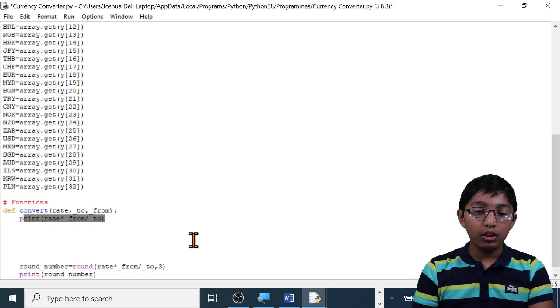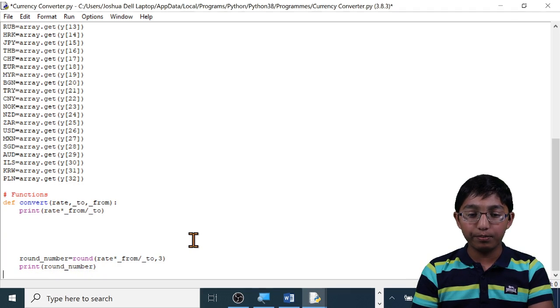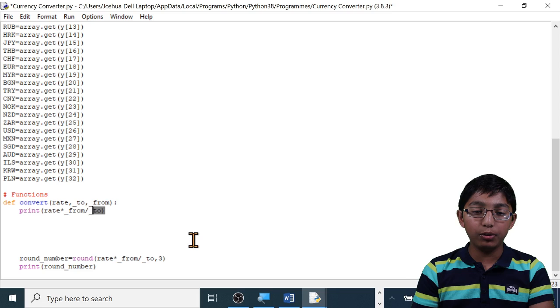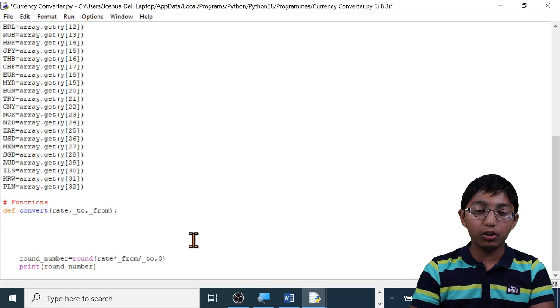So it's basically the equation from the other method here. We're only printing it. So here we will get the full version of the answer, but I want it to be rounded, so I'm not going to do that.